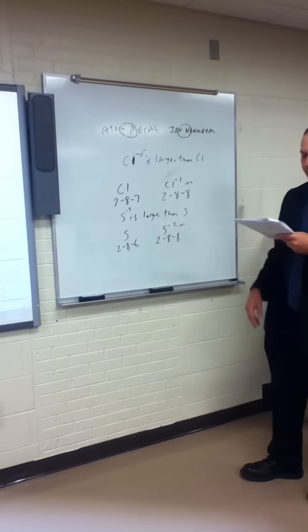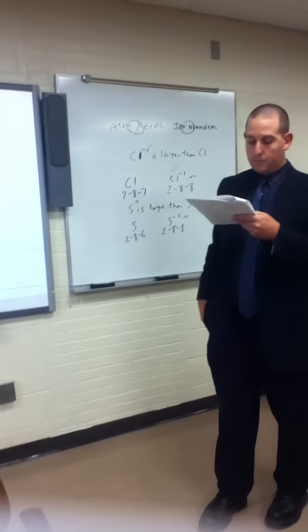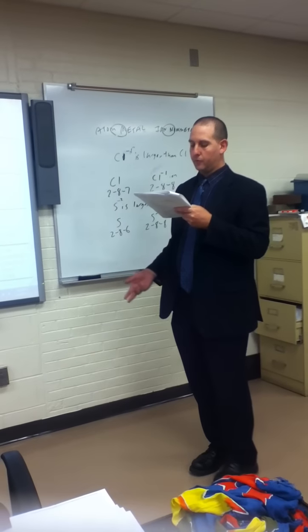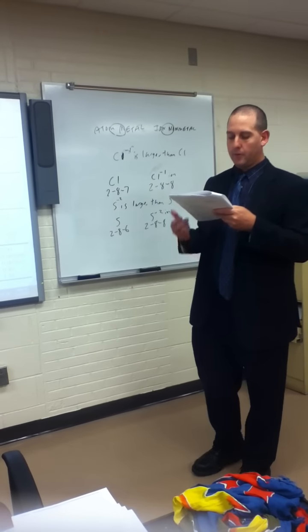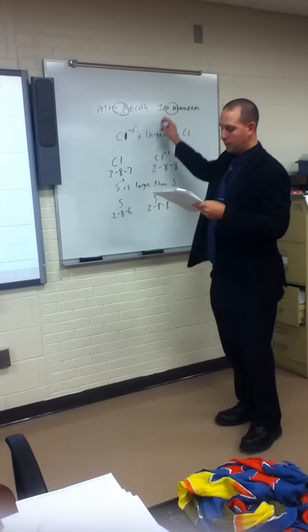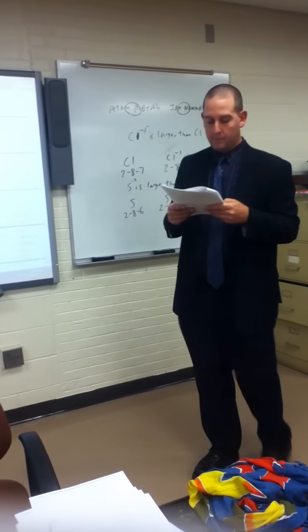It's choice 4. And number 8, when a fluorine atom becomes an ion, it will... fluorine's a nonmetal, so when it becomes an ion, it must gain an electron. So it's 2. Gain an electron, and it gets bigger, increase in size. It's a nonmetal, so it's increase in size, choice 2.